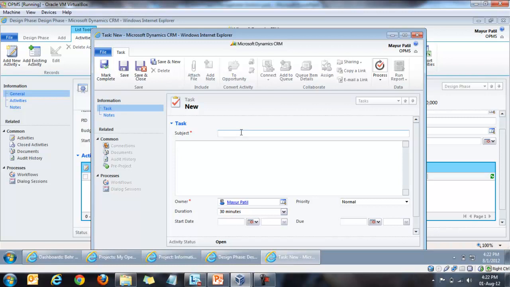Enter some subject, start date and end date, and we will save and close that.